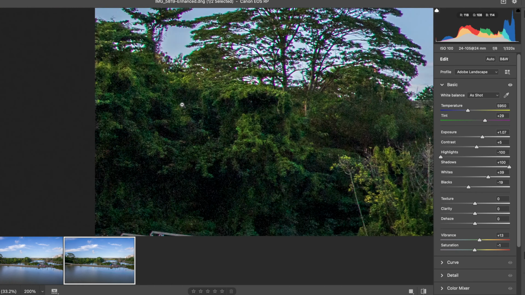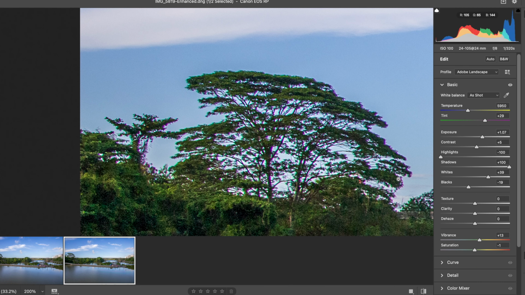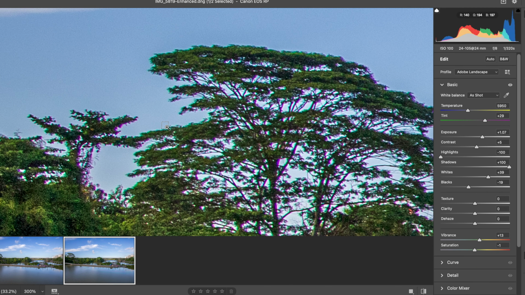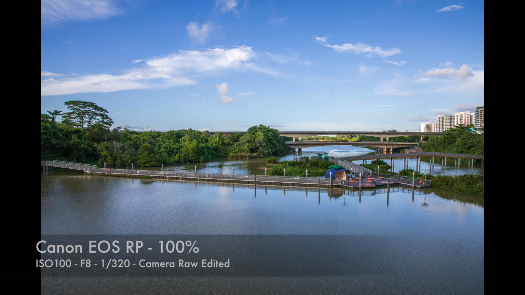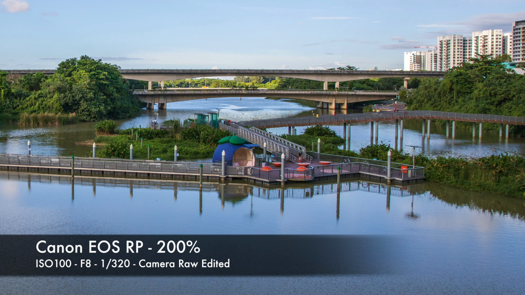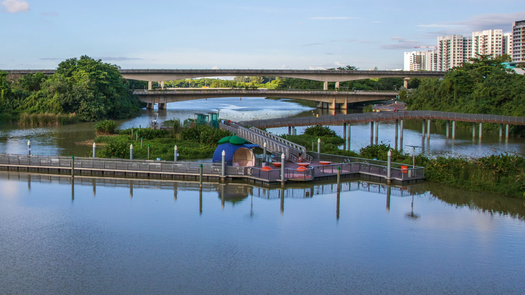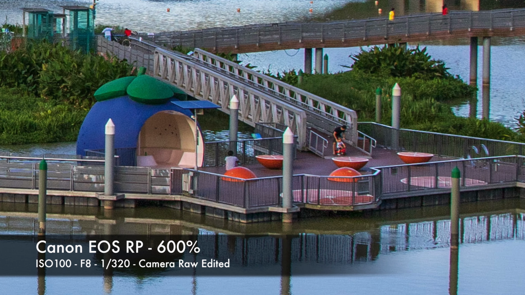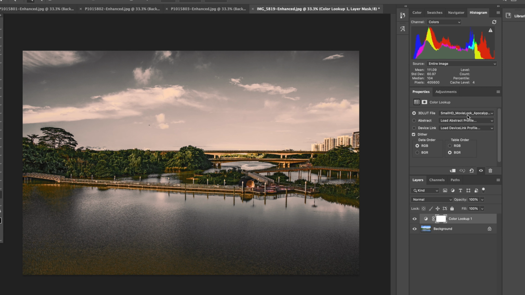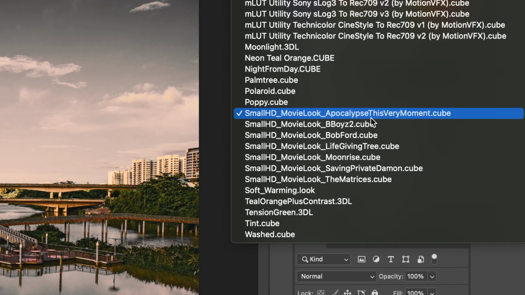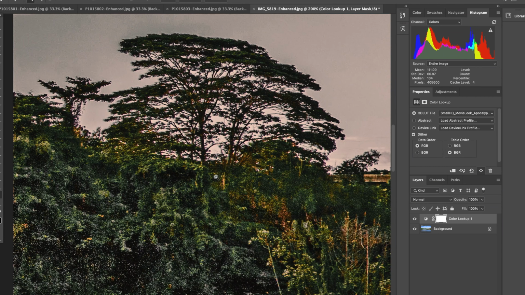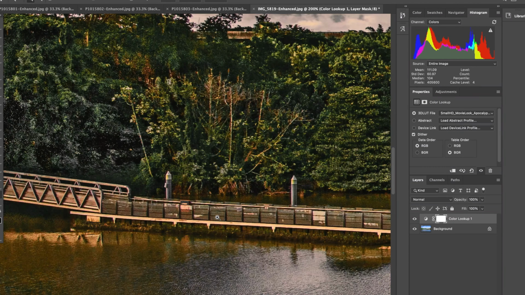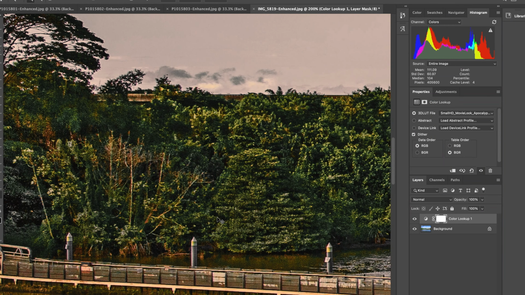And also, if you look at the trees, you can see some chromatic aberration in the trees, so it's a bit strange. Straight out of the camera it looks the worst, but once you do the auto tuning it looks the best. It's sharp throughout the whole image, but not as sharp as the other two, and you can see a little bit of grain. And in terms of color grading, this LUT actually does a really good job covering the chromatic aberrations in the trees and makes the image look a lot sharper, and also removes the grain. You can't see the grain anymore.